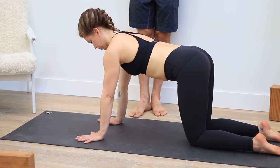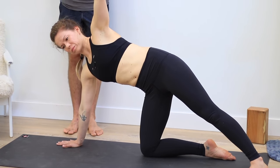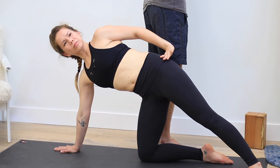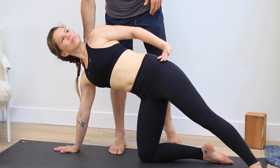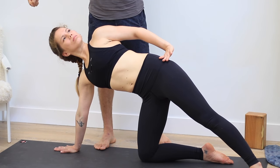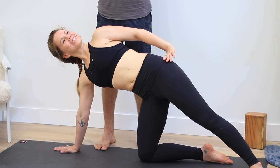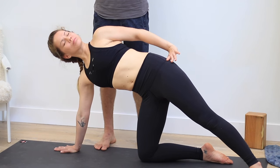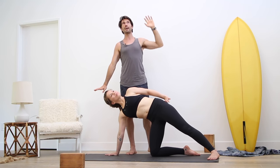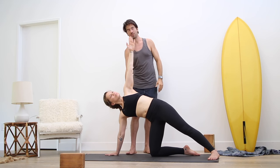Now we're going to go into side plank position with the right knee down. Right hand, right knee down — open up to your side, left leg stretches back, bring the left hand to the hip at first. Your nerves for your arms all start here in the back of the neck. Visualize from this plexus of nerves, from the back of the neck, stretching down through your shoulders and into your fingers — especially ground your middle three knuckles and spread your hands. Then lengthen the neck, like you're in some type of medieval traction device getting longer. That will help the neck to open up, the joints for the neck, and relieve tension. A lot of the tension you feel in your upper back is coming from this neck getting crunched. Lengthen the neck, lengthen through your middle three knuckles, then take your left arm up. If you're very tight back there, you might even start to feel tingles because the nerves aren't used to getting pulled that long.